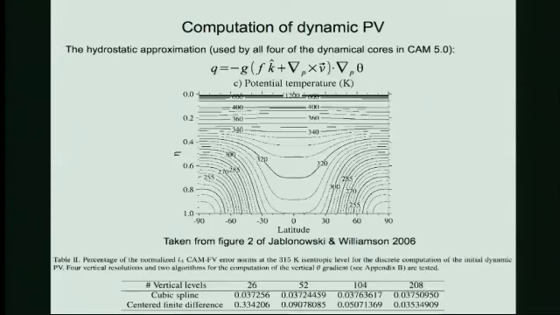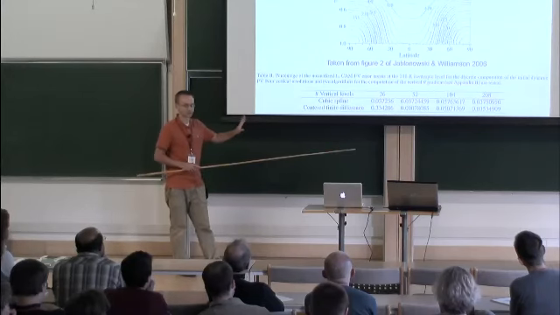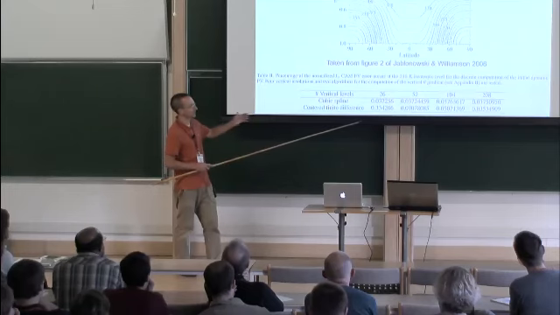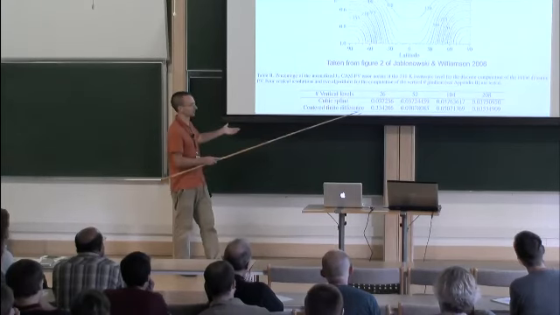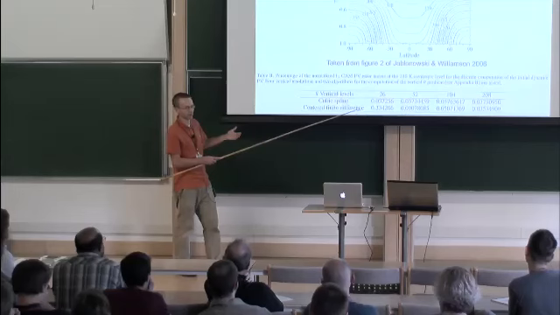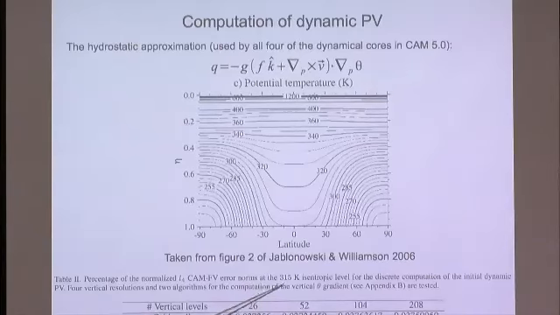And just to give you an idea, I did a plot. I changed the number of vertical levels in the model, and I took the initial analytic data where I could compute the PV exactly from the analytic initial conditions, and then I used the method that I'd come up with to numerically compute the PV as well. That way I can compute errors. If we move to the 315 Kelvin isentropic level, this gives us the percentage errors of the potential vorticity computation. Here I did a plain centered finite difference, and you can see the comparison between that and the cubic spline. The errors are significantly better with the cubic spline.